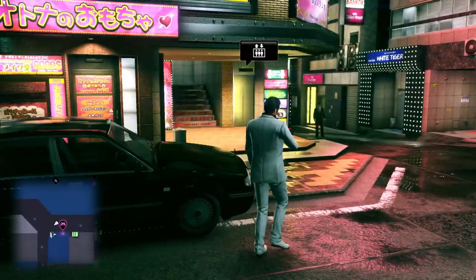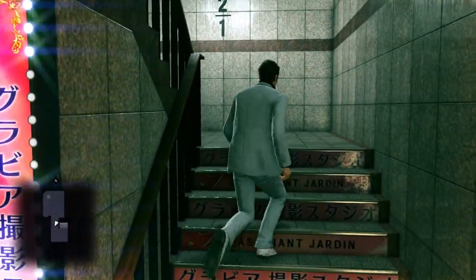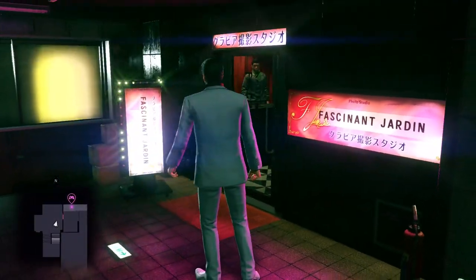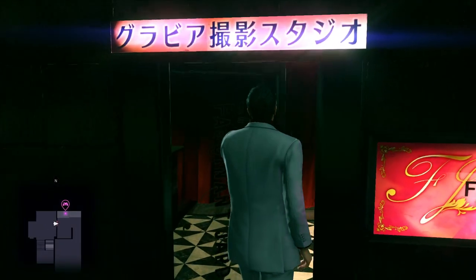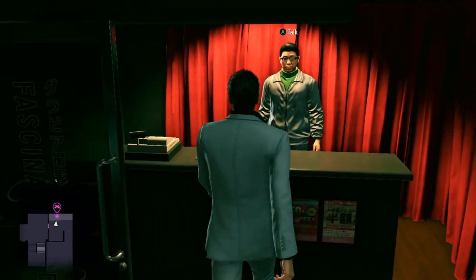Okay, so we're going to head up to do some gravure. I don't think it's on the top floor. Okay, that was weird. I've never seen that before. This should be the gravure studio, I believe. So let's go and do it and see what happens. It's going to be super fun.